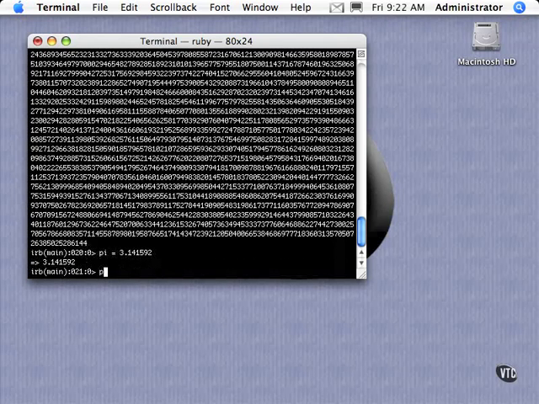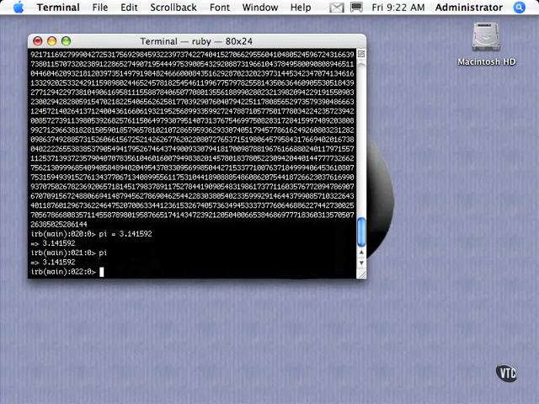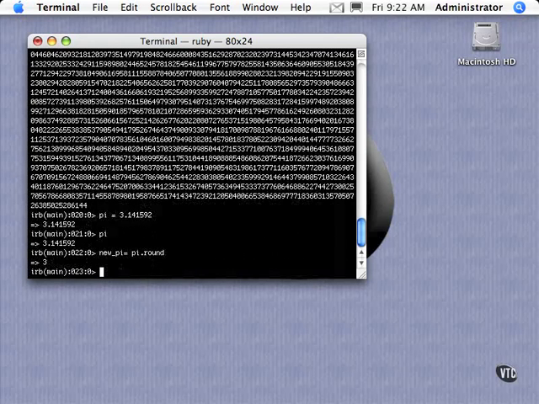Of course, you can assign a value like that, so we could use that in calculations now if we want. We could round it off if we want. Let's do new pi equals pi dot round, and there we go. We'll redesignate it as 3. So you can have rounding there, and a rounding holds to the typical rules of 5 and greater will go up type of thing. So it has some pretty good basic math abilities.